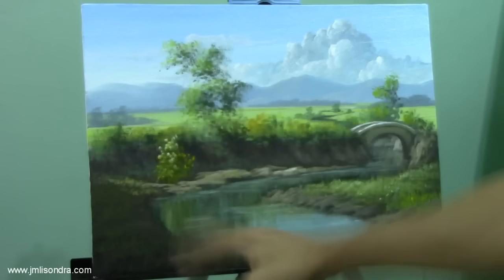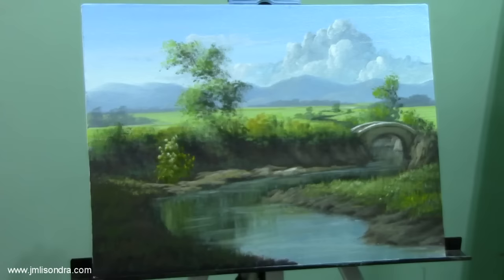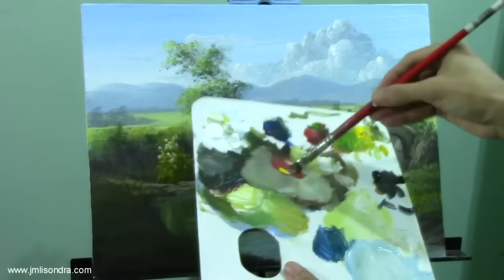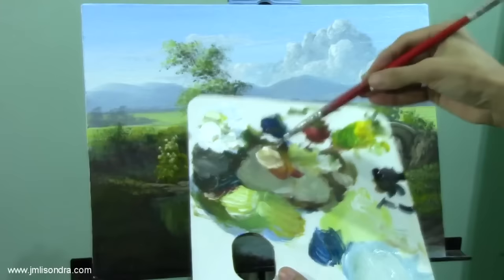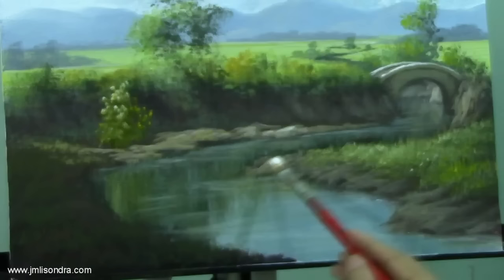Okay, and I'm gonna use the number 7 flat brush, guys. And I'm gonna mix for brown, yeah, red and yellow, and white and black, more white. Okay, more yellow. Don't like the color.